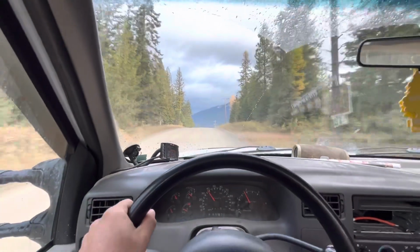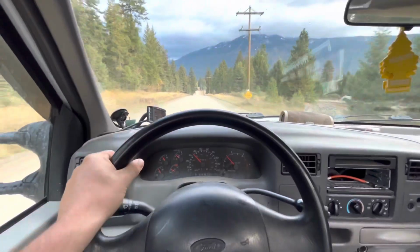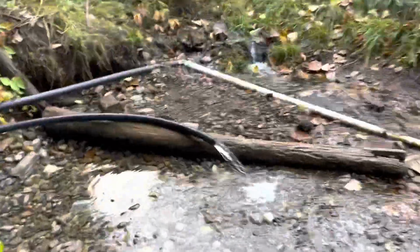See, we got snow on top of the mountain now. Beautiful view out here. So anyway, let's go get some water and then we'll continue to talk about this truck. Well, right here's our spring of infinite water supply.